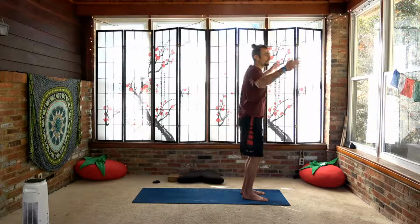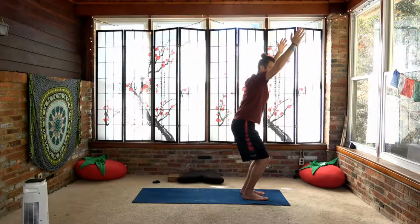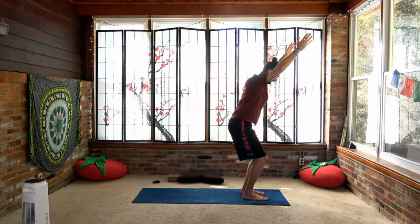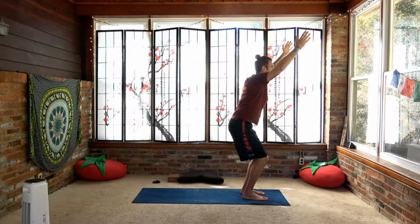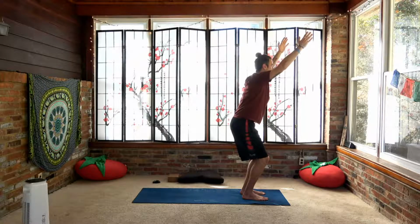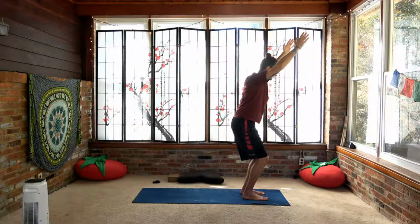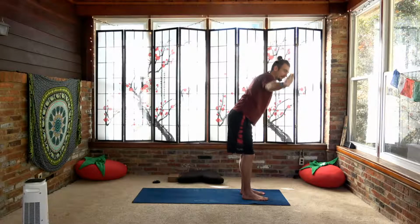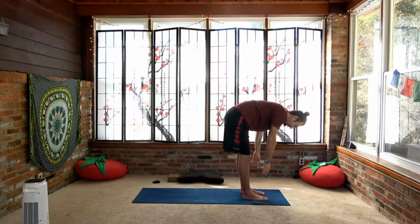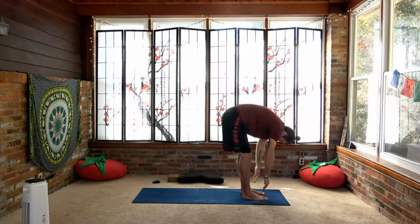We're going to release. We're going to find a chair pose. So feet parallel. Check out your big toes. Utkatasana, fierce pose. Inhale. Exhale, straighten the legs and fold. Halfway lift.